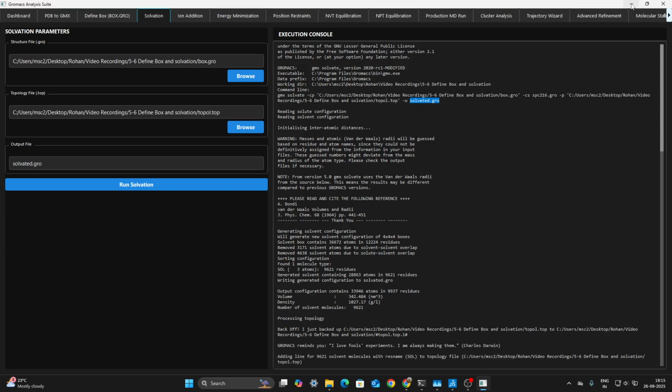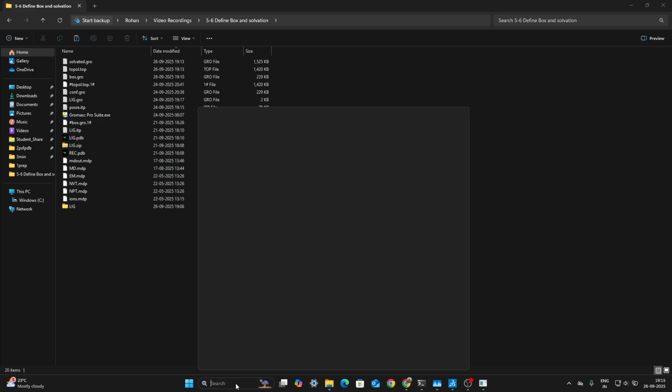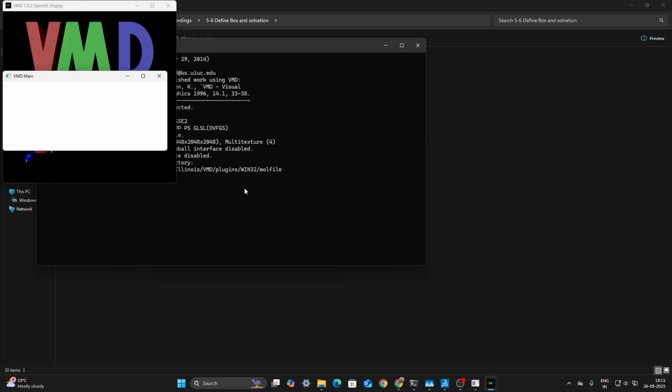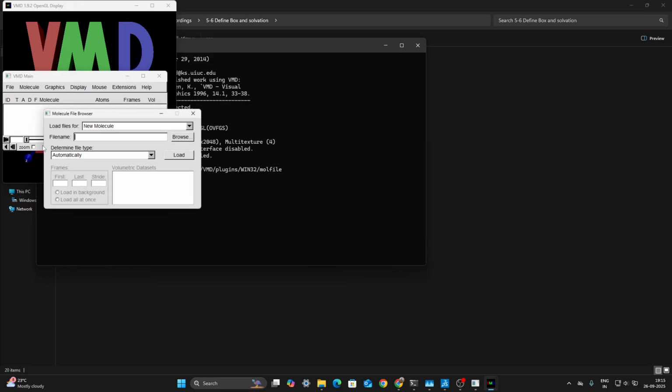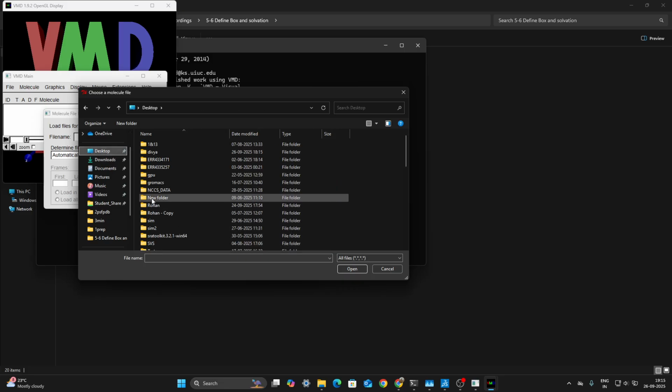Now let us visualize how exactly your solvated.gro file looks. So you can open VMD. In VMD, you can efficiently visualize whatever you have created. Let us load this file, which is located on my desktop. It must be somewhere over here.